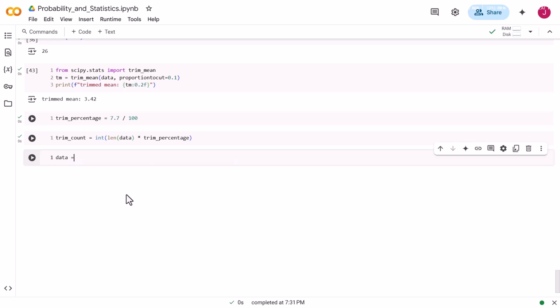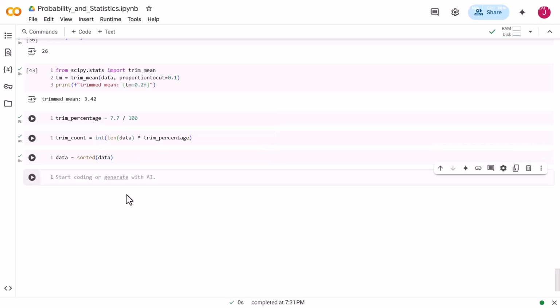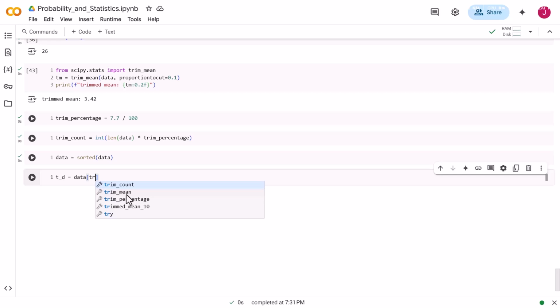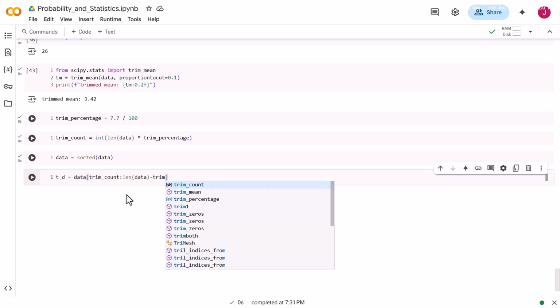So data is equal to sorted data. Then we say that trim data equals data from trim count to length of data minus trim count.